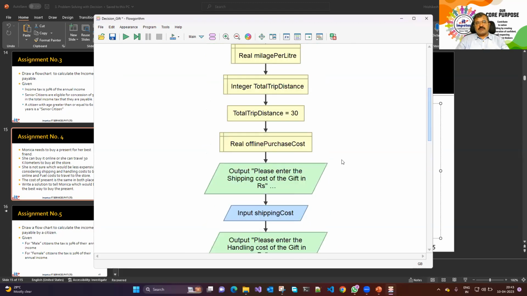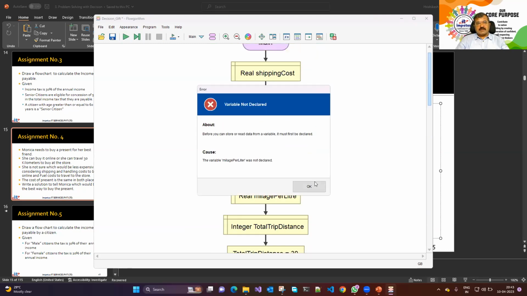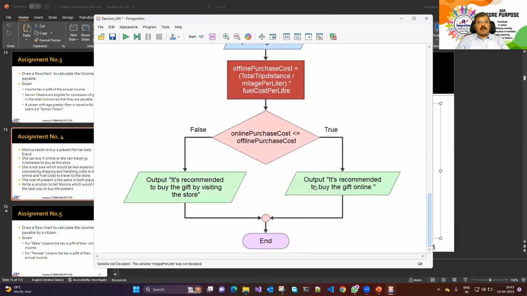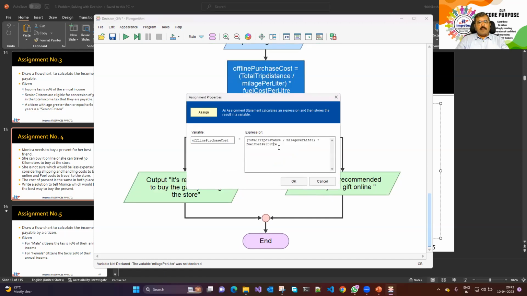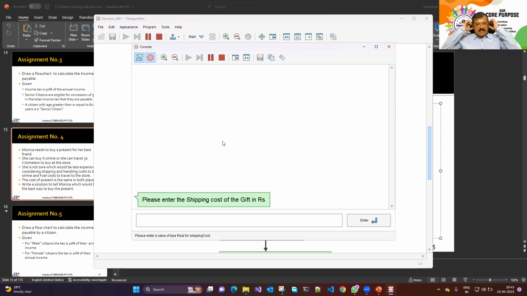Now have a look at the solution. If there are any suggestions that you have, we'll also run this particular code and see. The variable name should be consistent. Sir, what if we write please buy offline? It will make it shorter. You are only supposed to give them the suggestion. So whatever statements you feel is important, that message, as long as it conveys the choice, that's good enough.